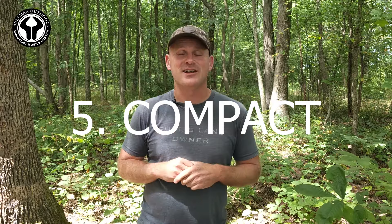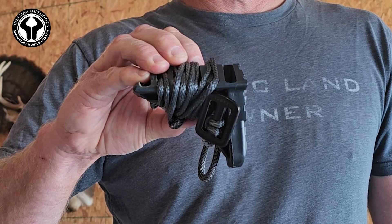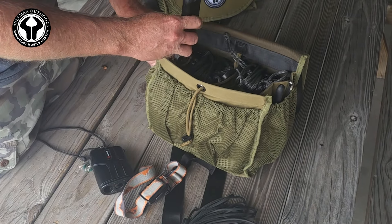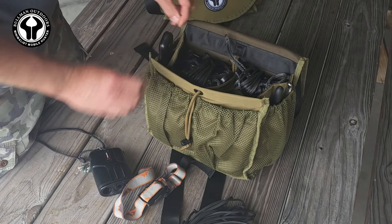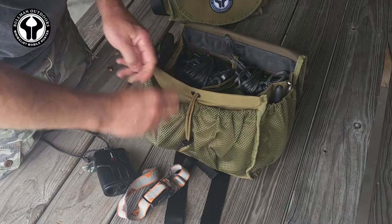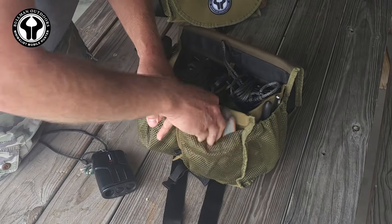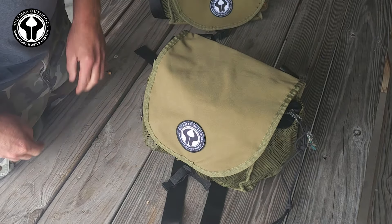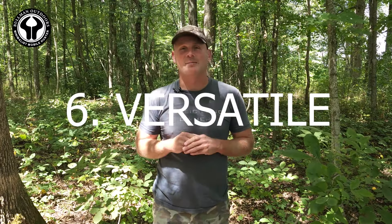Reason number five: compact and easy to carry — this is my favorite. With the new AMP Steel attachment, we've strengthened the attachment method while shrinking the overall size of the step and attachment. When you buy a climbing package, it comes with a bag specifically designed for the mobile hunter. It can carry everything you need when climbing a tree — for me, that's pruners, handsaw, bow rope, bow hook, two headlamps, and my rangefinder. Everything I need fits in this bag.